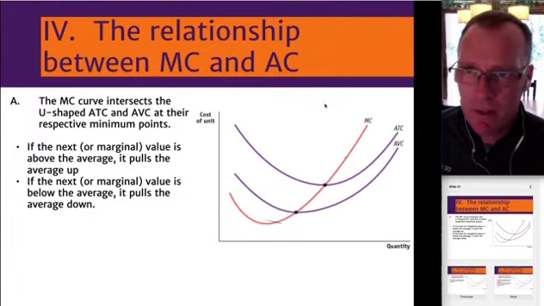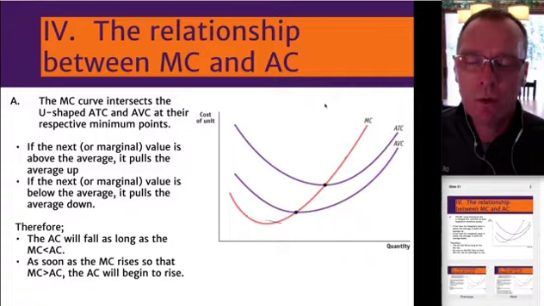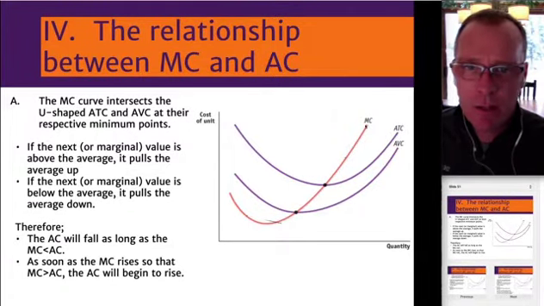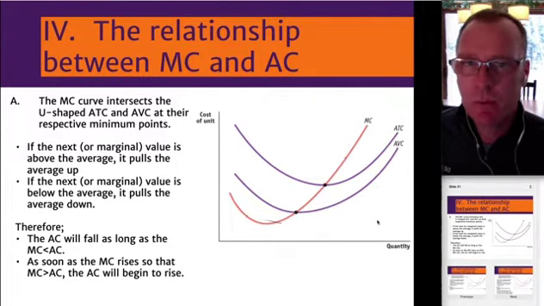As you look at the difference then between marginal costs and average costs, marginal costs are really what's going to make everything happen. That per unit cost that we have, or the next one we're making, is going to bring things down and then bring things back up. And then where these lines cross are going to become super important as we get to the next part of our unit.